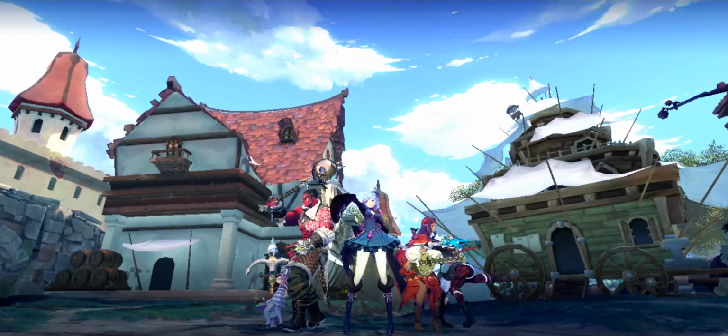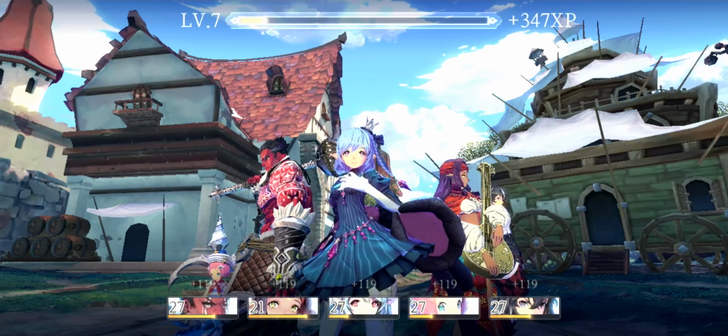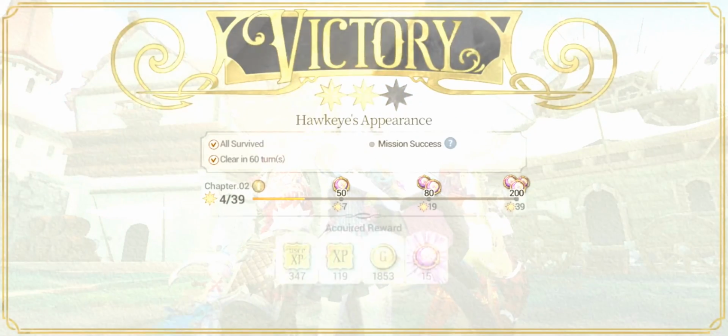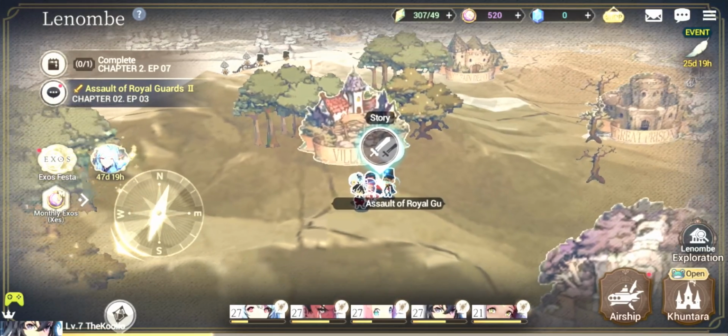We're going to go ahead and skip past that. And there's my team. I do love that you can see your whole team standing there like this. It's a little thing, but I do enjoy it. So we didn't end up breaking her. That's fine. Level 7. Go ahead and hit confirm. I'm not going to move on to the next story because there are a couple of other things that I want to show you guys.